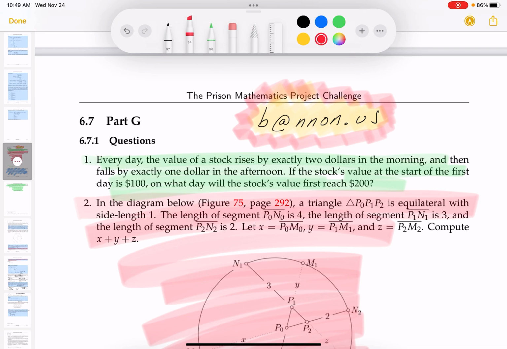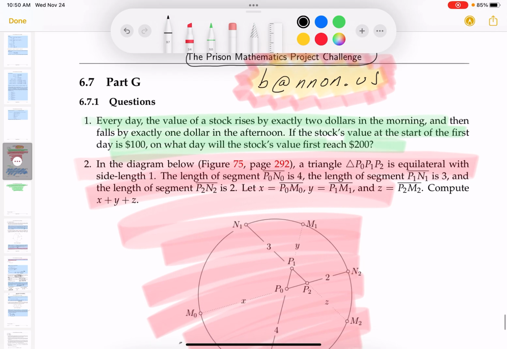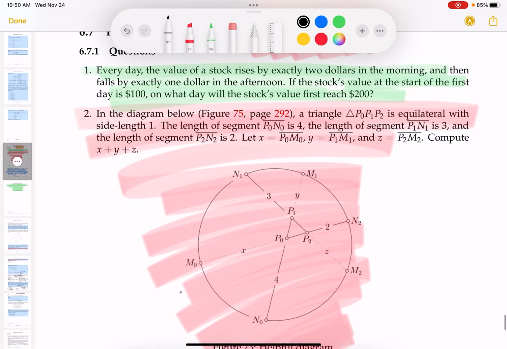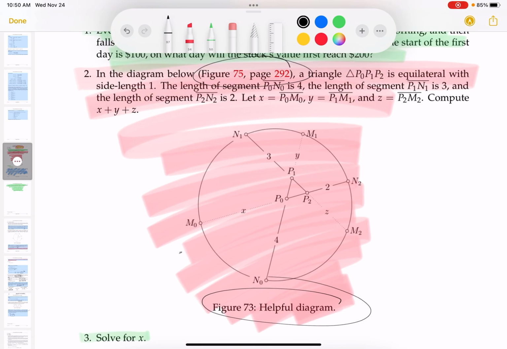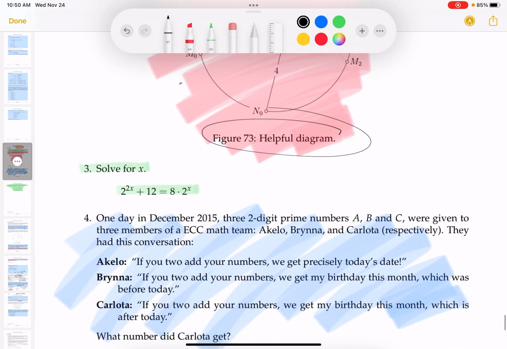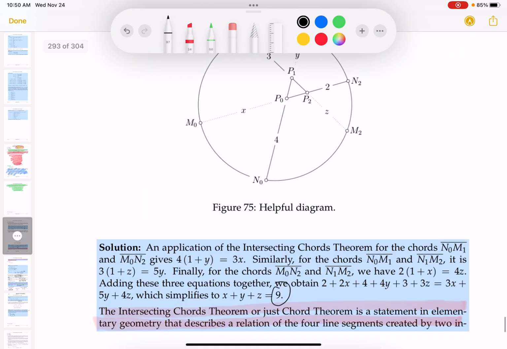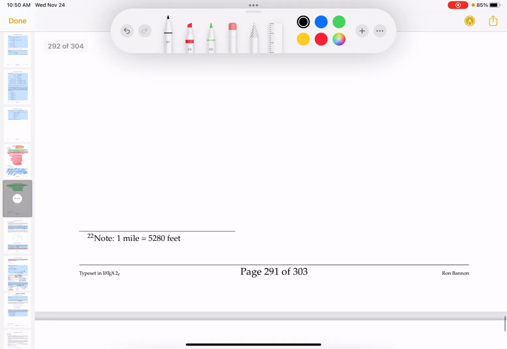Oh, by the way, I also want to mention that the document is being prepared for the Prison Mathematics Project participants. So I do plan to publish it at some point. And if you're just reaching out about the publication of this, I'll update you about that as well. But it still needs to be vetted. It still needs to be read over. And little tiny details need to be corrected. For example, over here, I had the wrong number down for this one over here. And that has to do with, I use the images double. And so when they're referenced, it's actually referencing a different page. It's actually referencing page 292. And that's over here. We see the image again. It does reference. It's there, but it's not the proper spot for it.